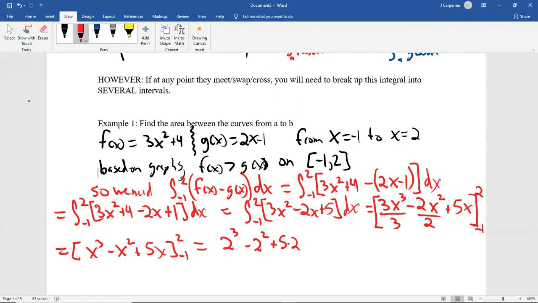That's plugging in the upper limit. Then a minus sign. I like showing that minus sign in a different color for emphasis. Minus. Now we're plugging in the lower limit, but there's multiple terms to plug in, so we've got to wrap it in parentheses. Probably going to need about the same space. And we're plugging in a negative, so we'll need more parentheses there. So that's -1 cubed minus -1 squared, both with parentheses, plus 5 times -1 with parentheses.